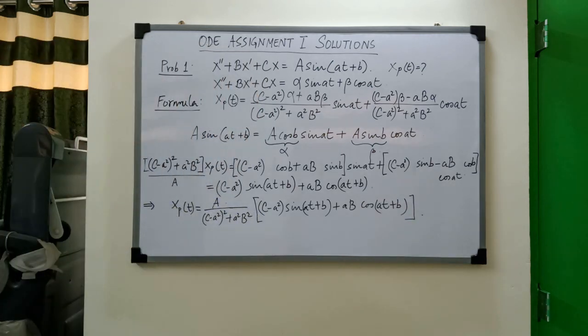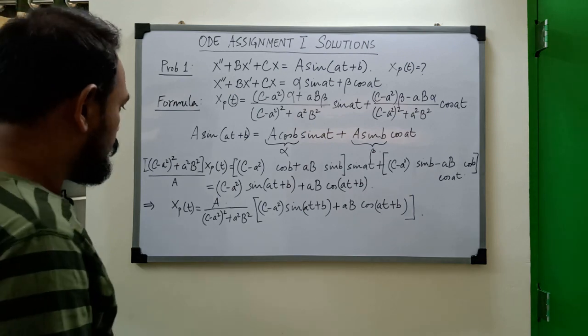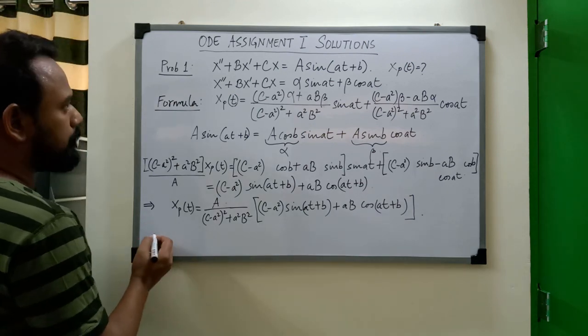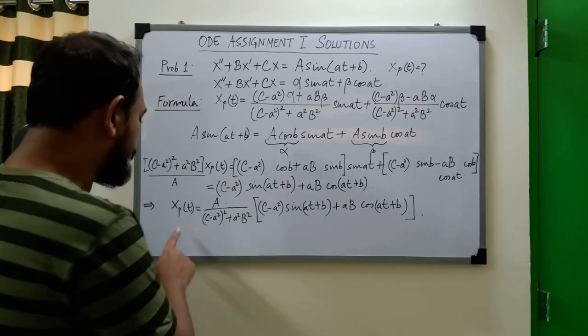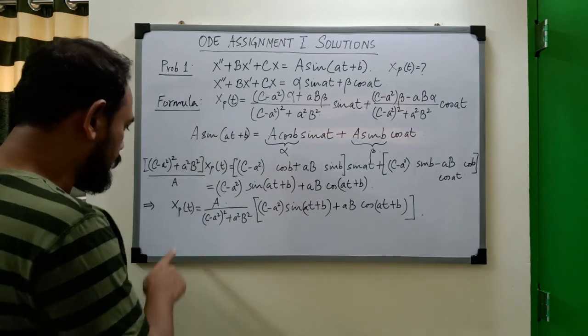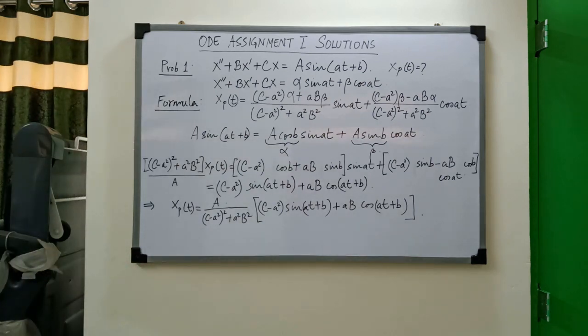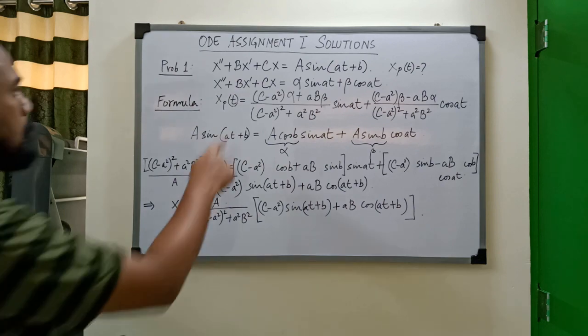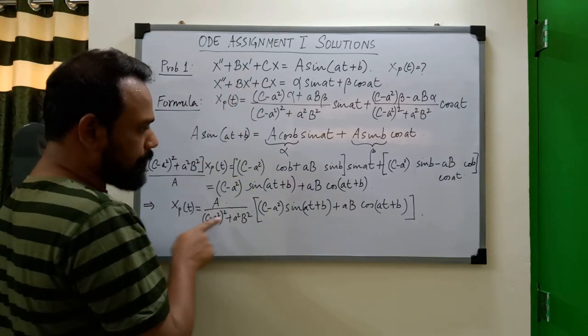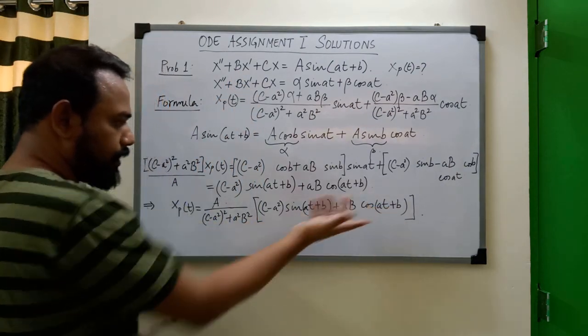That's your solution. Okay. Now there was another part to it: what would be the particular solution if this is a case of no damping? In other words, capital B is 0. In the case of no damping, when capital B is 0, all I have to do is put capital B equals 0 all throughout, wherever it is.